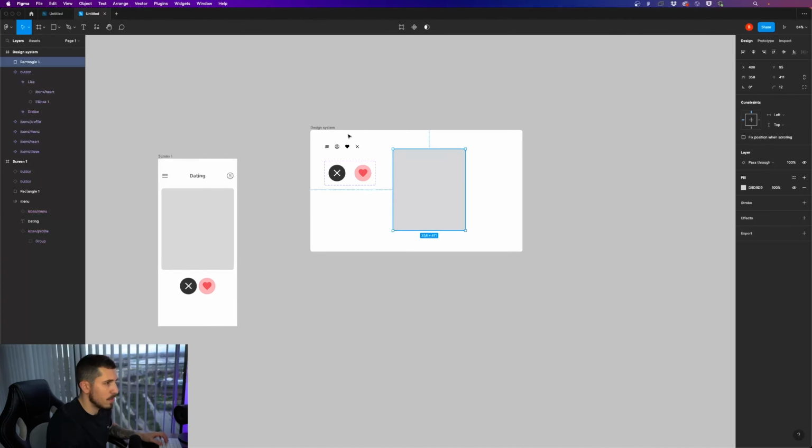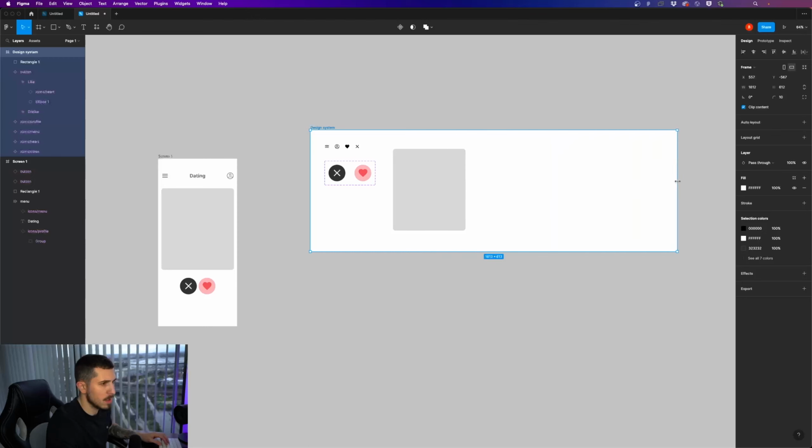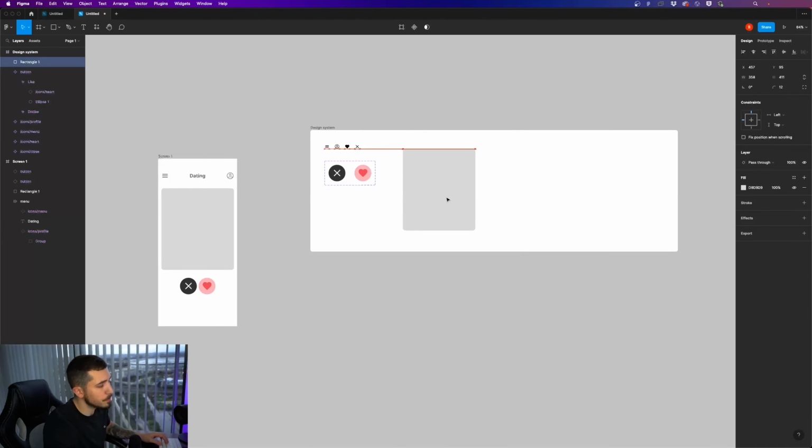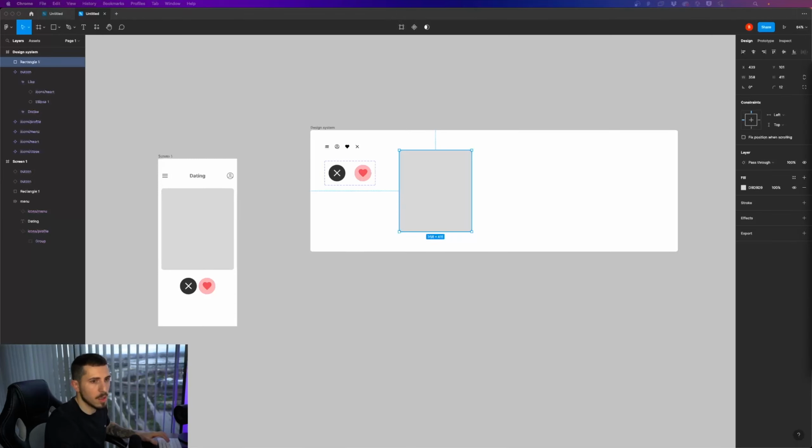So I made a copy of the card here. Eventually I may need this to be a bit bigger. You may want a picture here, all right? So let me go quickly and grab a picture from pexels.com. It's a really good resource to have. So you can just look for woman, for example. So you can just grab some pictures from there, I guess.